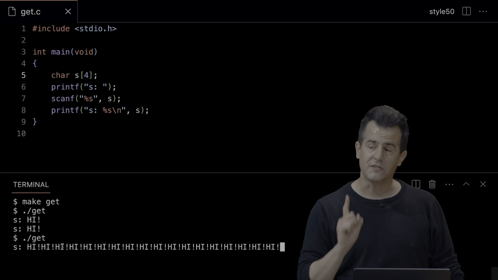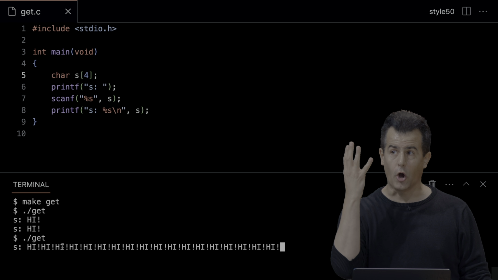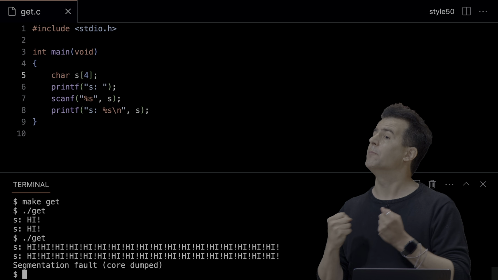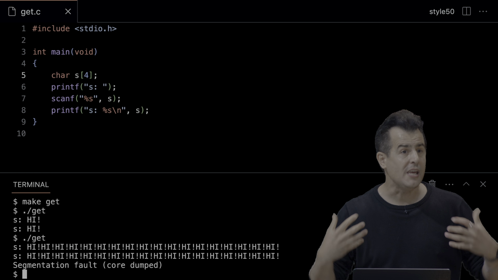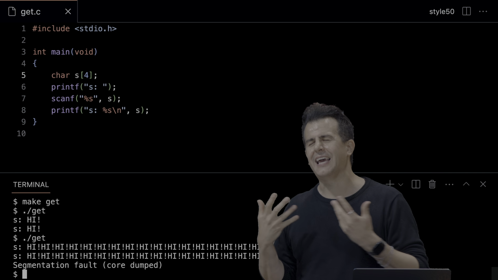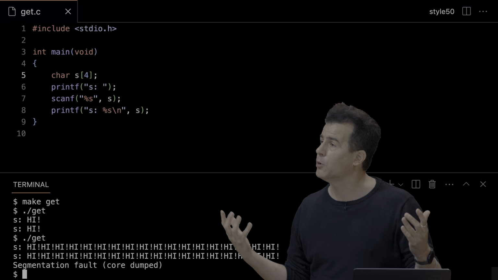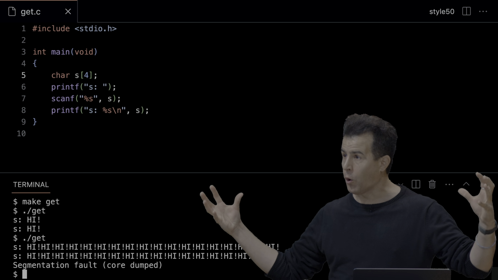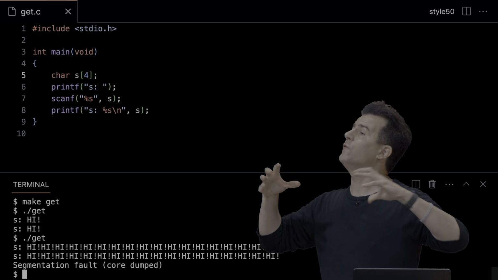So if I go back to VS Code here, I've typed in a very long string, certainly longer than 4 bytes in total. Let me hit enter. And darn it, there is another segmentation fault. So in short, you are going to see these segmentation faults anytime you touch segments of memory, so to speak, that do not belong to you, that you didn't allocate space for, whether via an array or even via malloc.